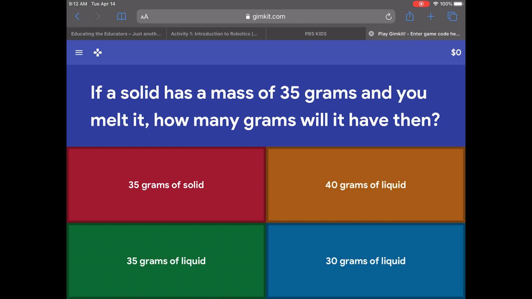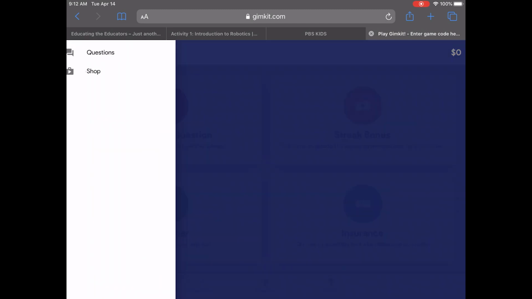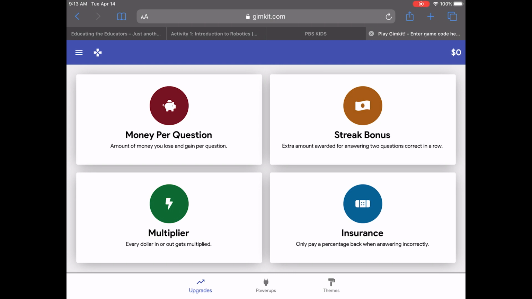So let's go to the shop. Up at the top left, there's those three little lines. Click on shop. There are three types of things that you must buy in the upgrade section. You want to buy money per question, a streak bonus, and your multiplier. Okay? You should be working every dollar in every question to max out these three things if you want to win. The faster you can do this, the more money you can make.